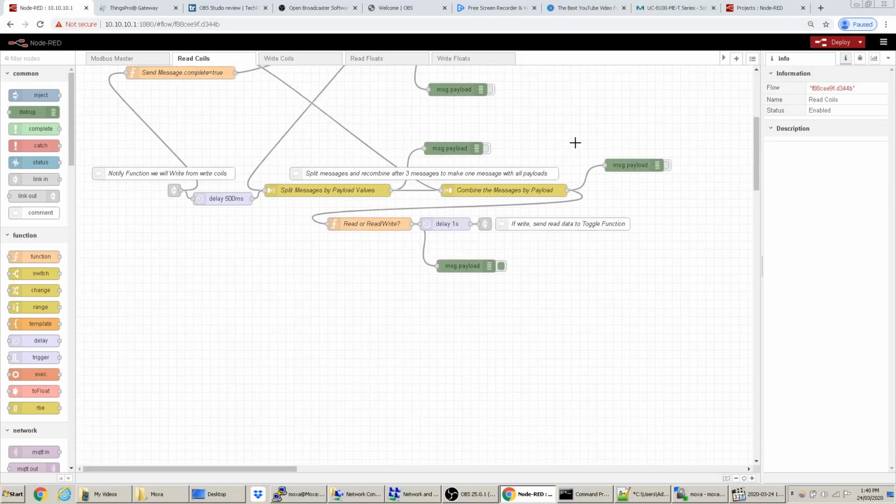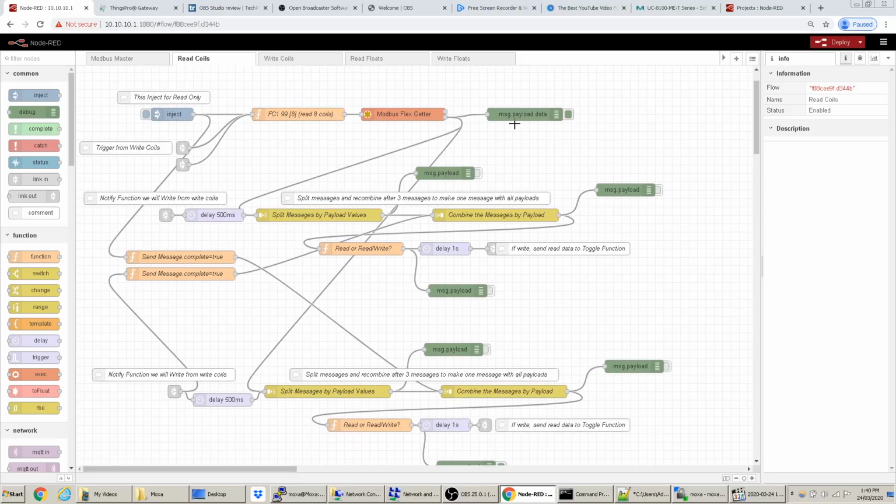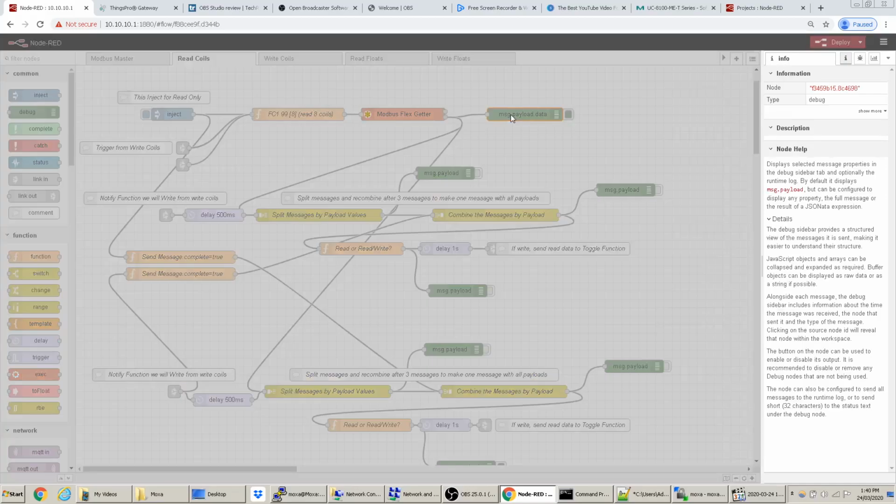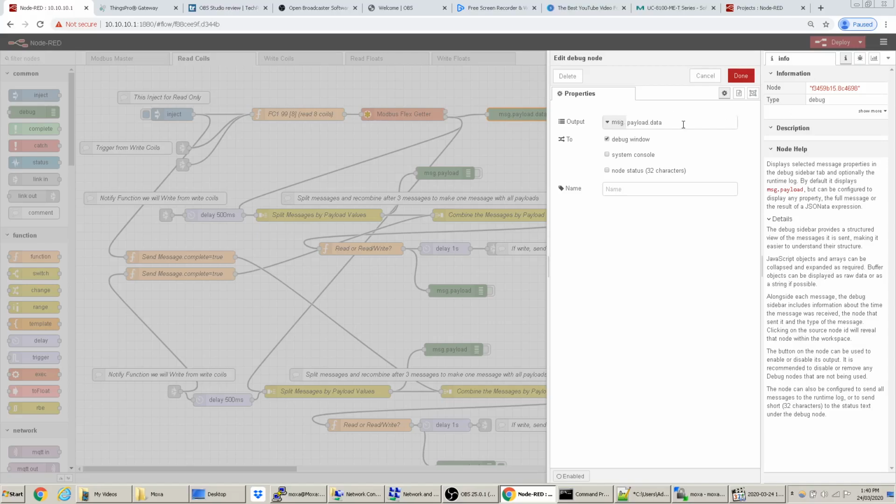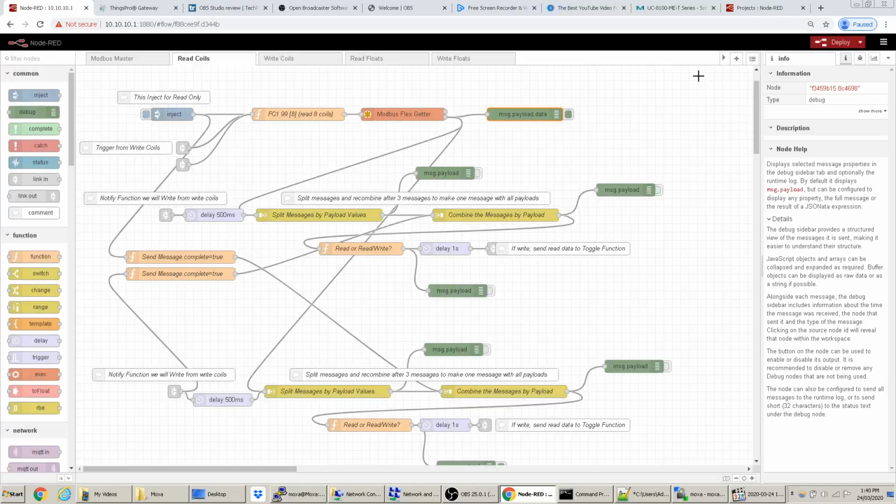Because Node-RED is written in JavaScript, which is an object-oriented programming language, it uses this syntax. So you see it has message.payload.data. In object-oriented programming, that's how you address an object. I won't get too into it, but an object is basically a container. An object can contain things like variables, functions, and all sorts of stuff. So instead of just being a function block, it's a container, and it can hold many different functions and variables. Each function can have its own local variables. It's very powerful, and it makes for ease of use. It's quite cool how it works.